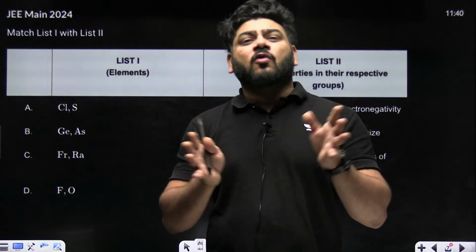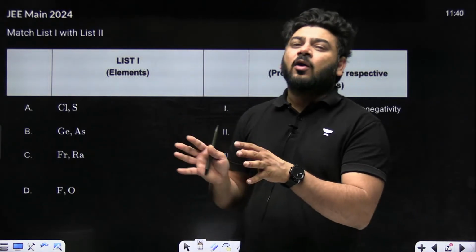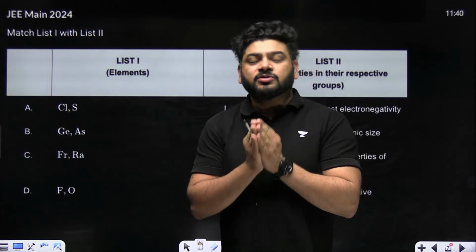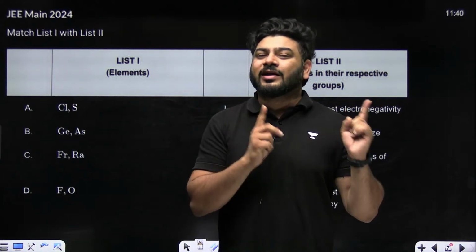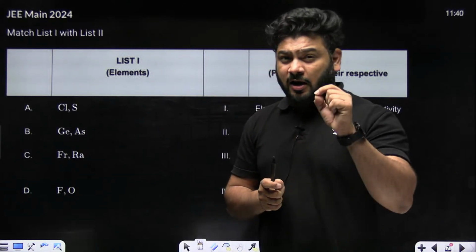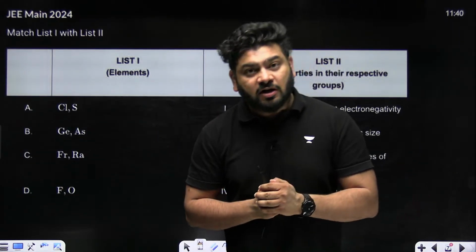So those of you who have not undergone this chapter till now, maybe you are preparing for 2026 or 2027, this is the most important time that you should cover it. Even if you are in 11th or 12th or a dropper, you have to cover this chapter because it's a very important chapter and a basic fundamental chapter for complete inorganic chemistry.